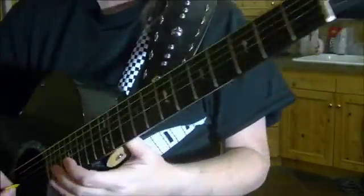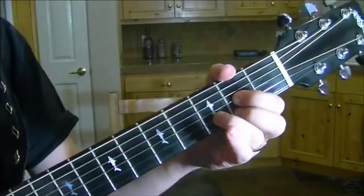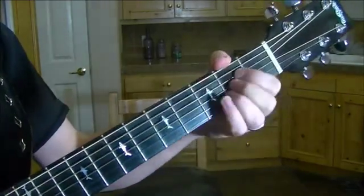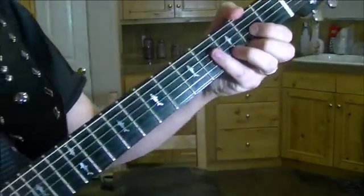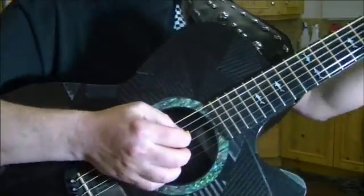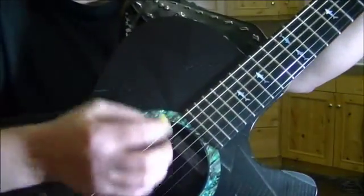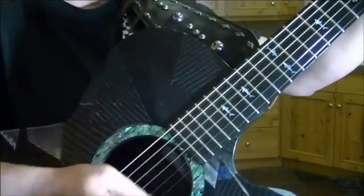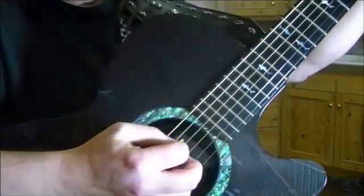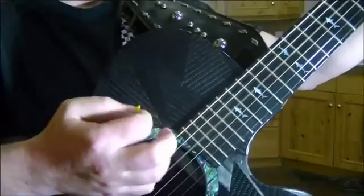Okay, I'm strictly going to use the D chord for the majority of this, and then I'll throw the other two chords, G and A, at the very end, because this is what we're concerned with today. So we have been doing 1 and 2 and 3 and 4. We're doing the root note, which is D, the D string, then strum down on the and.